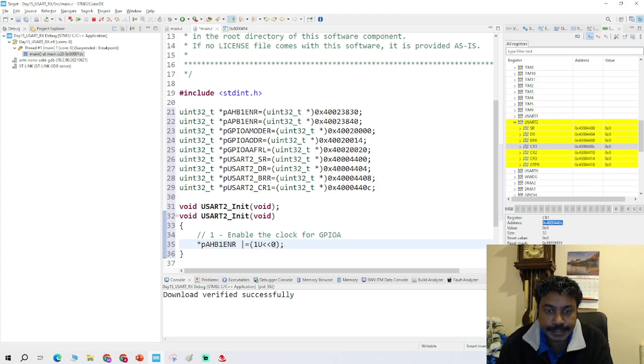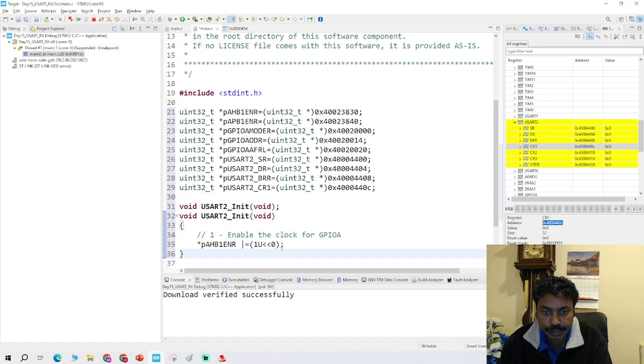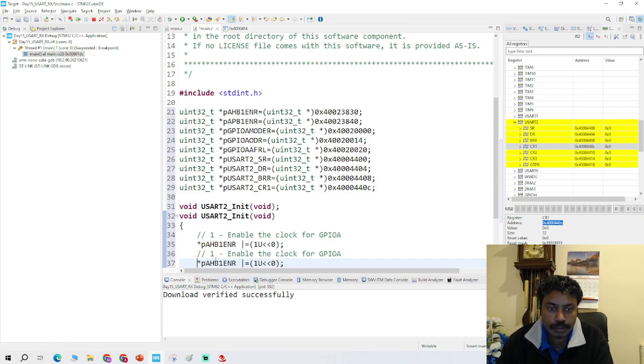Okay, so the second step, you got to enable the bus for the USART2. So the second step is to enable the clock for USART2. Let's do that straight away.